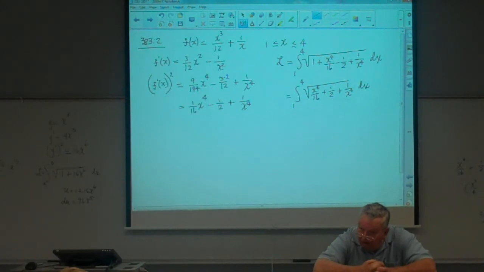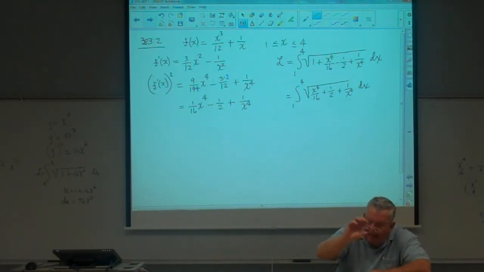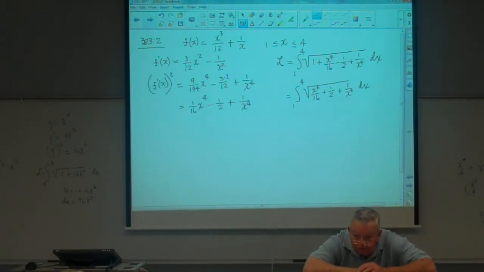But now that I've showed you this, I will sleep fine the night of test 2 if I put one like it on the test. So if it didn't factor, you have to do the quadratic formula? No, not even the quadratic formula, because you're integrating. The quadratic formula says that equals 0. I don't have an equal 0 even. You can't even do that.